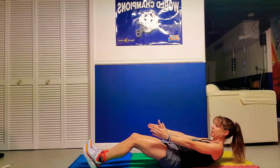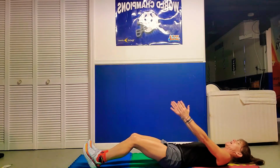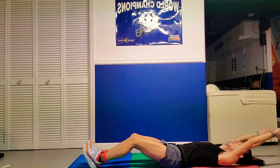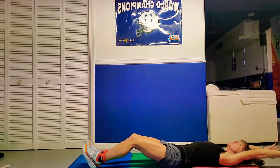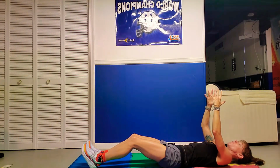Usually people get here and they just flop back. You're not going to do that. You're going to keep everything tight. Now you're going to take both arms and reach back behind you and really reach. So reach over your head all the way to the far side. And now bring those up slowly, but you're not going to use these arms to help pull you up.